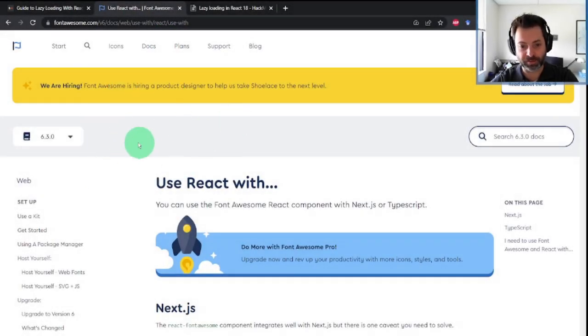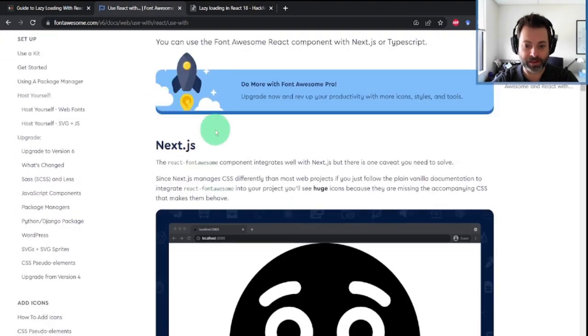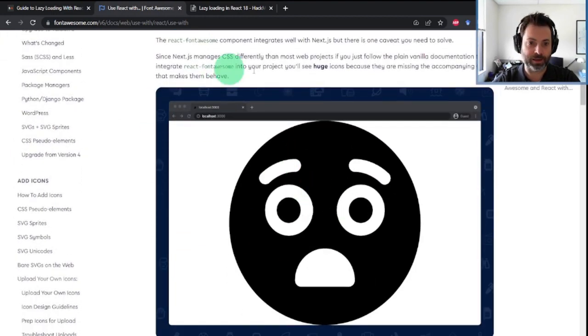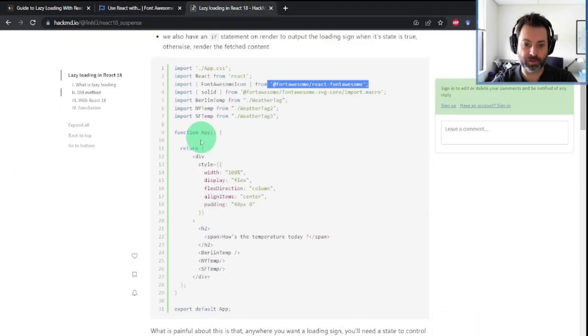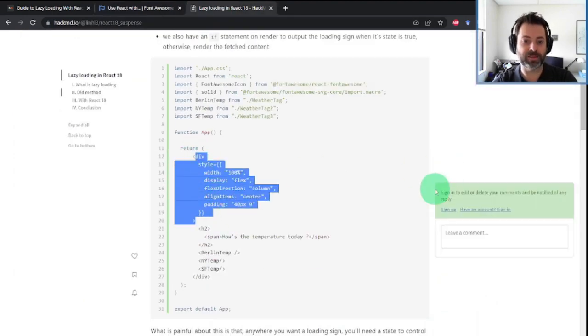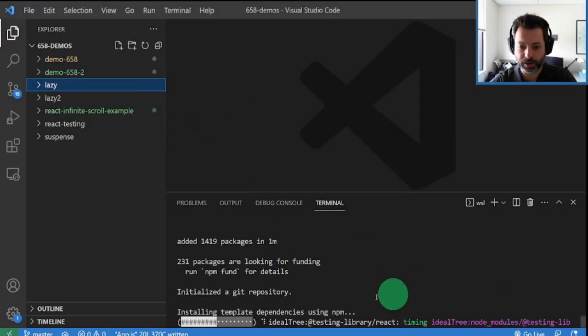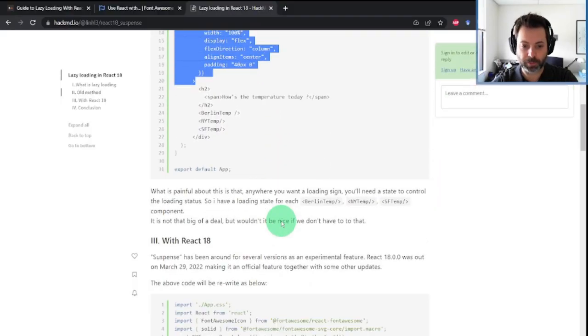One thing that you might notice with fontawesome is that, and I'll put all of these links in as well, they don't apparently render the CSS very nicely, so you need to do a little bit of fiddling to make sure that your icons are not massive in terms of what's coming through. And what we'll see here in this demo is that it's actually passing style tags through the components. So that's just kind of where we're at. All right, so you're still installing. That's going to be fine.